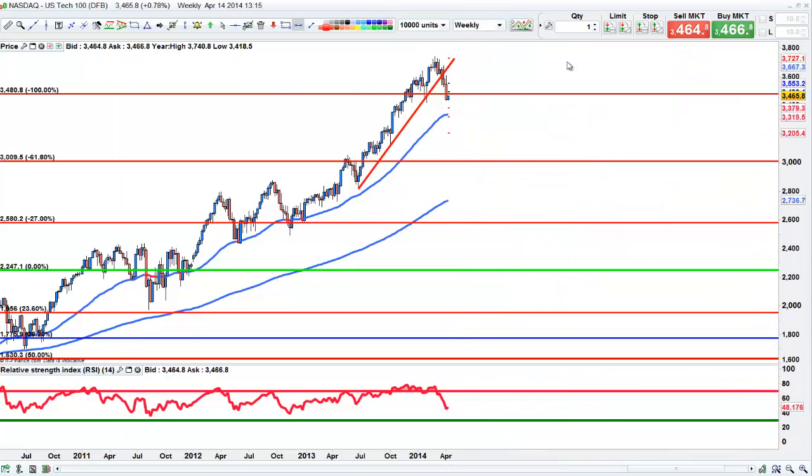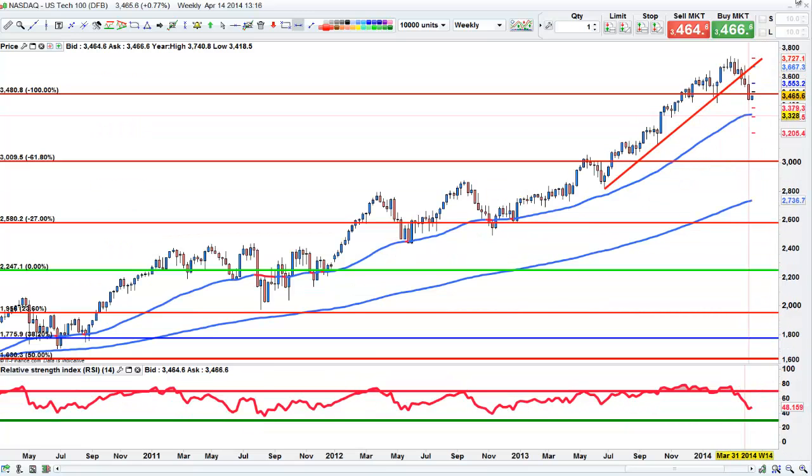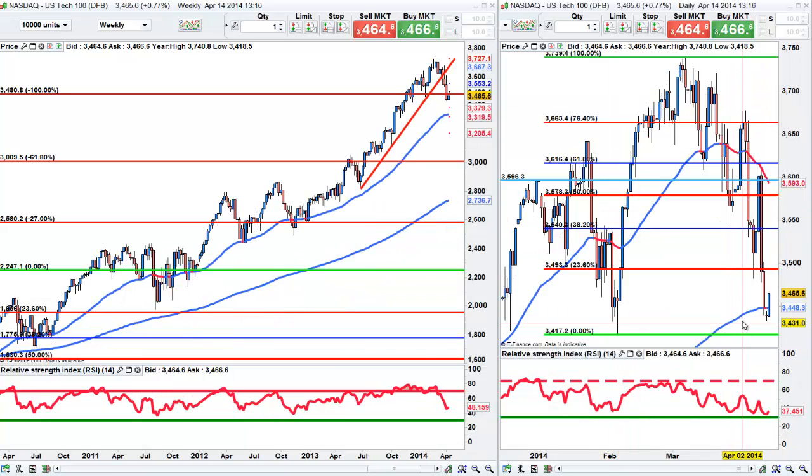Let me just remind myself where I've got that fib level from. So this is the 0.709 fib level — we've got very, very extended up there. And hence the reason why once we broke that trend line, we came down pretty fast. I think we are probably due a bounce, coming off the daily 200. So I think we may get a bounce to about this 335 area, at which point I would want to get short again.